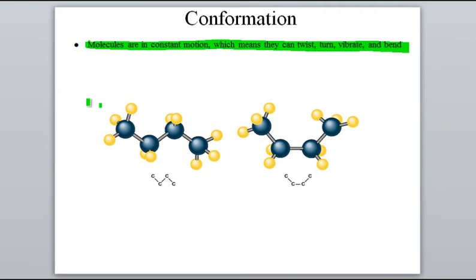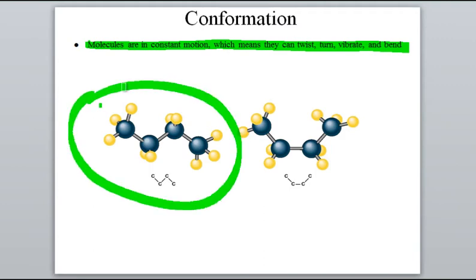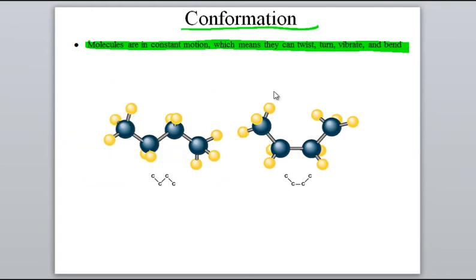Here's a model of, you should be able to recognize it, that's butane. The bonds in there, the nuclei, the atoms, there can be vibration in that direction. There can be movement in different directions. There's lots of movement within a molecule, and they can take on different shapes. These shapes are called conformations. Over here is another shape that butane molecule could take.